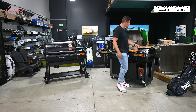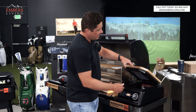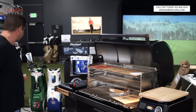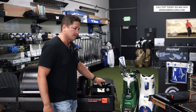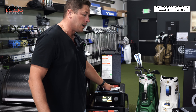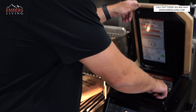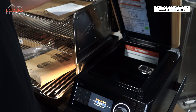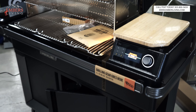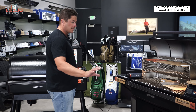On the Timberline, working our way up the grill, it has the bamboo cutting board on the side shelf — the Ironwood does not, though I believe you can buy that as an accessory. In the hopper, the Ironwood has a pellet sensor, and the Timberline has one as well. The pellet sensor works on your app. The control boards are identical — they both have Wi-Fi, so that's the same.